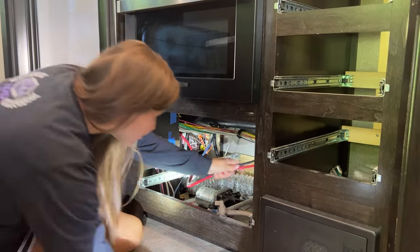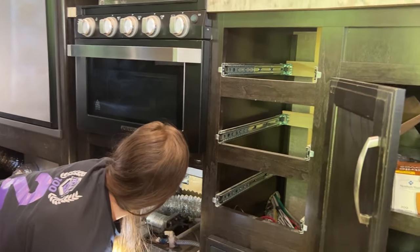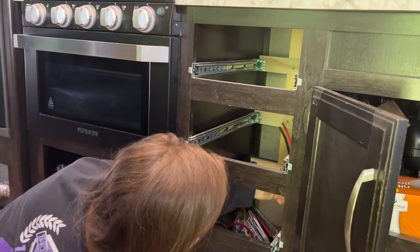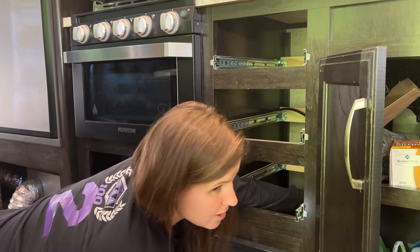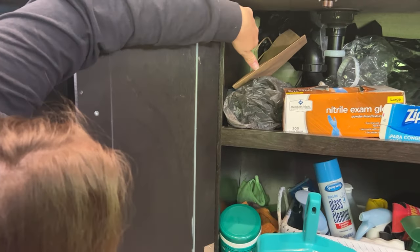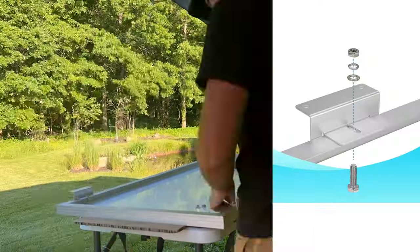I think we have more than enough wire for this. Yeah, here's how much wire we have. That should be more than enough to drill a hole in here so that way you can install it. I was thinking up here. To ensure we have enough cable length, it's now time to install the mounting feet to the panels and start laying them out.